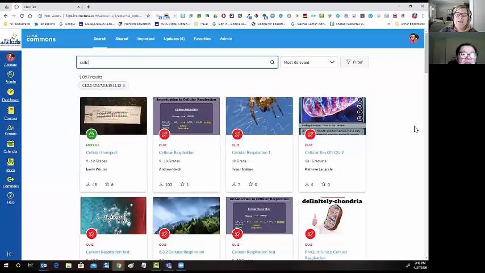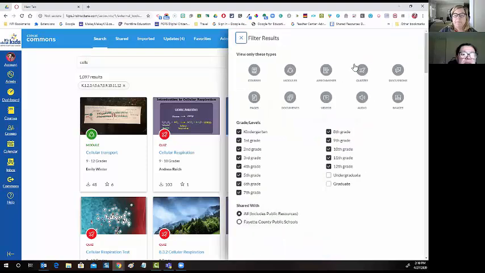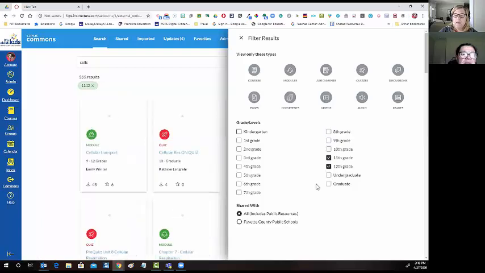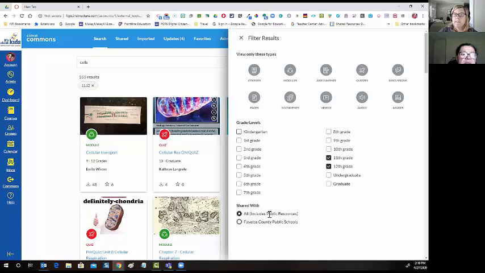And it could be you're like, well, when we talk about cells, I really need it for my high school class. We can go to the top right where it has the filter button. And you can uncheck or check, depending on what the setup is, and narrow down to exactly the grade levels you would like to find. Notice it says all, and it says that because I removed, and remember I clicked that X and got rid of Fayette County Public Schools. I do want to search all sources.